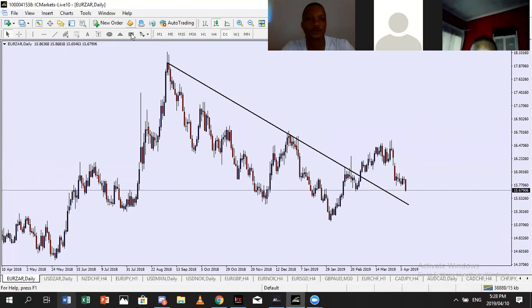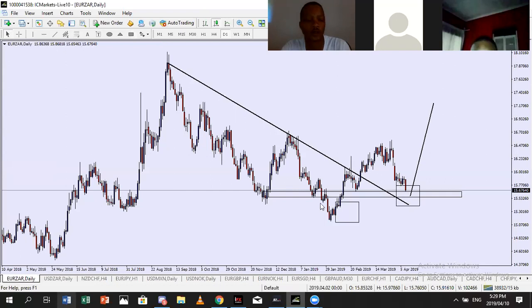So according to me, looking at this structure again here, it looks like, again, EurUSD, EurZar. It looks like it's going to push down a little, just like ZAR, up until this order block here before it pushes up to give us a nice inverse head and shoulders, which is going to be this one here. So EurZar and USDZar confirmed that gold might push a little bit higher before it pushes down.